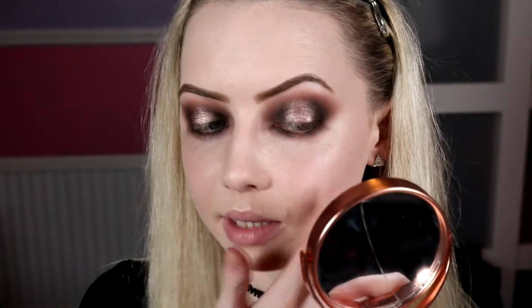Okay, there's a noticeable amount of fallout from that shimmer shade in particular. It looks like it's the darkest shades that are falling down, but when I kind of go like this, I can see it's the shimmers.